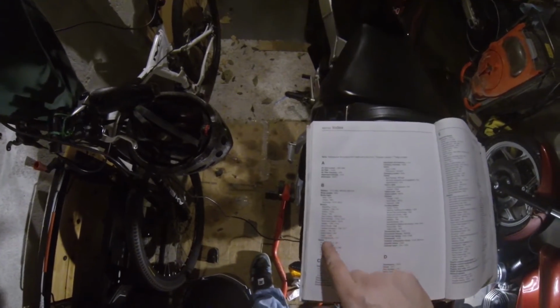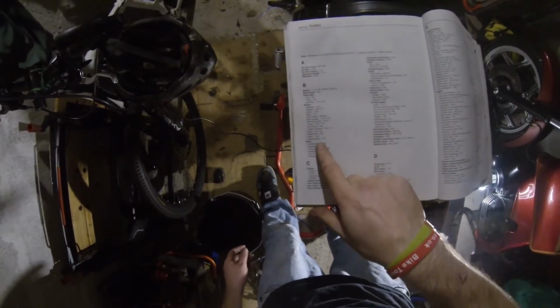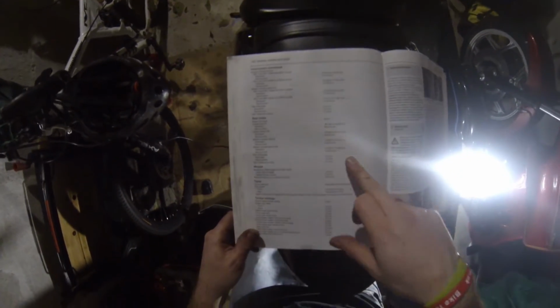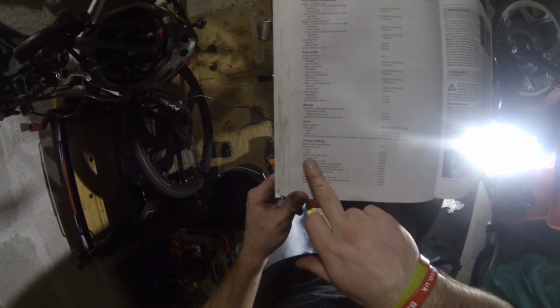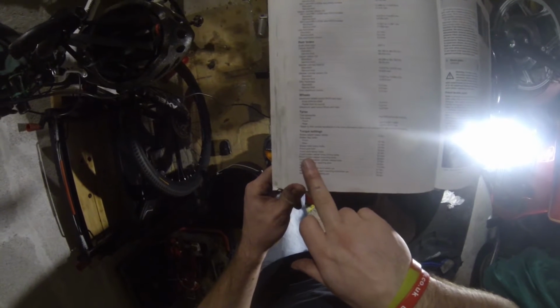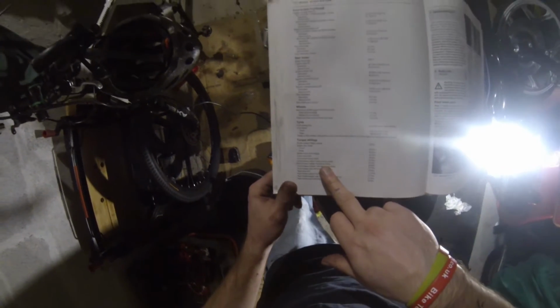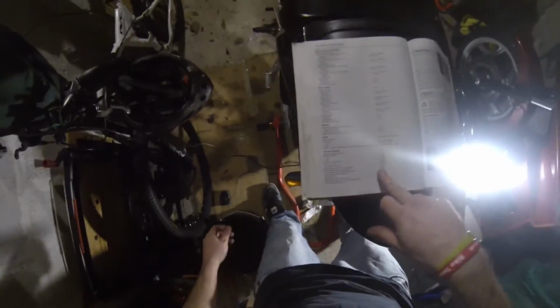And to torque them up, you grab your Haynes like this. You look through it. Calipers, change for levels, hoses, levers. Master cylinders, that's one thing I need to do on this. 7.1 I think is the page I'll need. There we are. Millimeters, newton meters, brake cover, bleed valves, front discs, banjos, front axle clamp bolts, front brake caliper body joining bolts, front brake caliper mounting bolts. Mounting bolts is probably then 30 newton meters. How good am I?